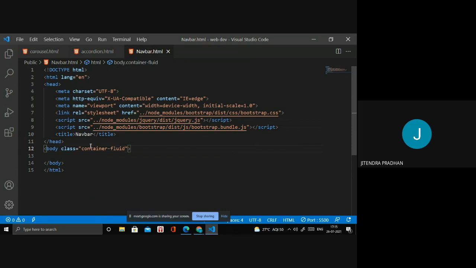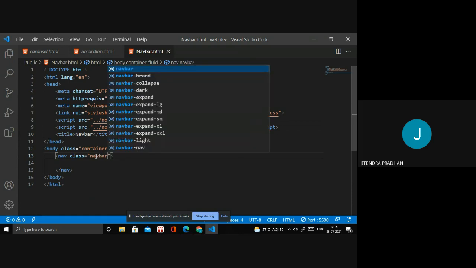For the navbar we are designing by using the nav tag. In the nav tag we require Bootstrap classes. It's navbar, and next one is navbar-expand.